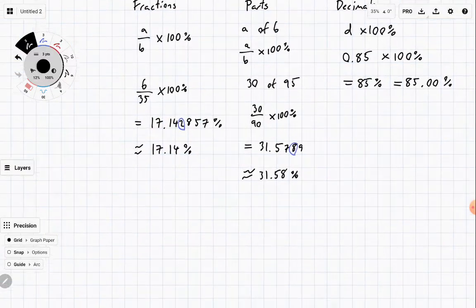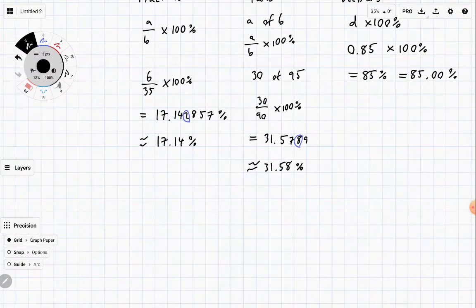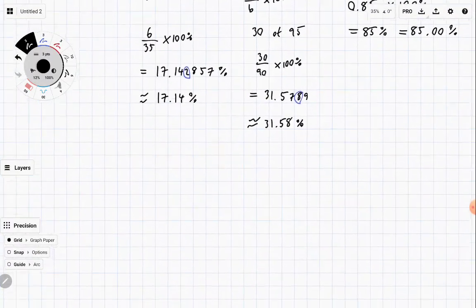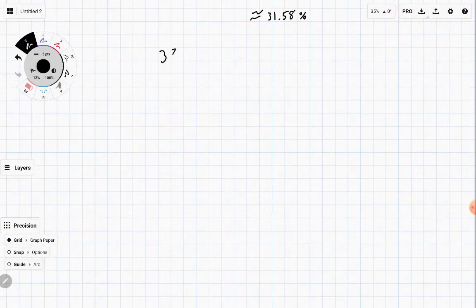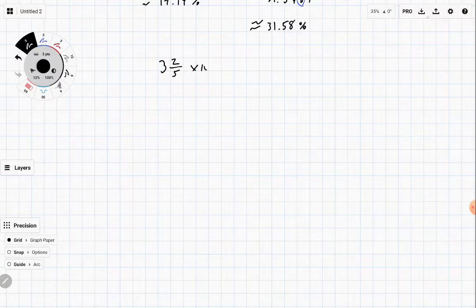So for fractions, that's a simple fraction, right? Because it's just a over b, 6 over 35, 6 out of 35, right? But what about a more complicated one? What if we had 3 and 2/5? Well, your calculator actually does have a button to deal with mixed fractions, but a lot of people tend to have a bit of trouble with it. My suggestion is to do this instead. We're going to do this times 100%, but the problem is if you just type in 2 over 5 using your calculator, it's actually going to get you the wrong answer because the calculator assumes that the symbol in between these two is actually times, but we don't want it to be times. So there's a few ways we can fix it up.